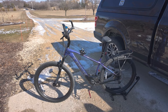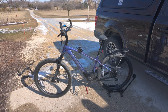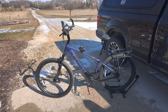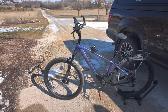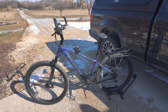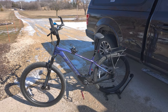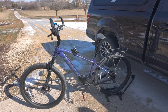This is a Trek Marlin 8 — it comes in a 6 and an 8. Trek Marlin is the number one model for Trek for all their bikes. It was considered an entry-level mountain bike because it's got front suspension — just a really well-built bike. Last year, in the fall, they released an e-bike version in Europe, and on February 1st it was released here. I purchased this at Wheel & Sprocket in Fox Point.